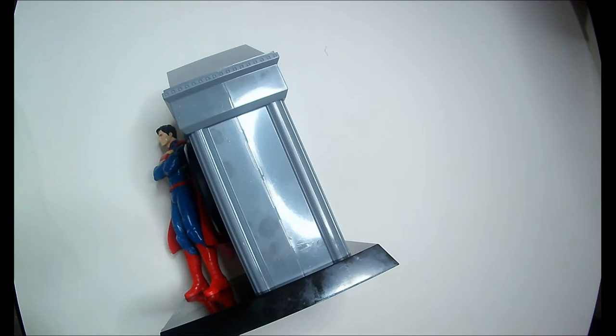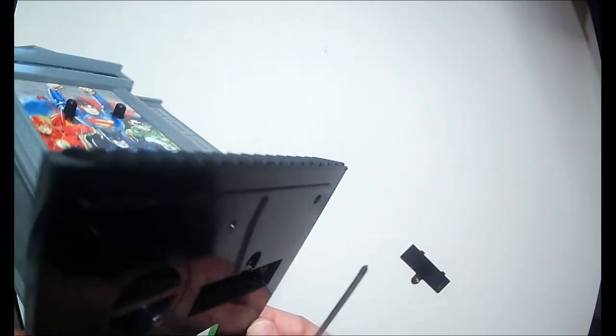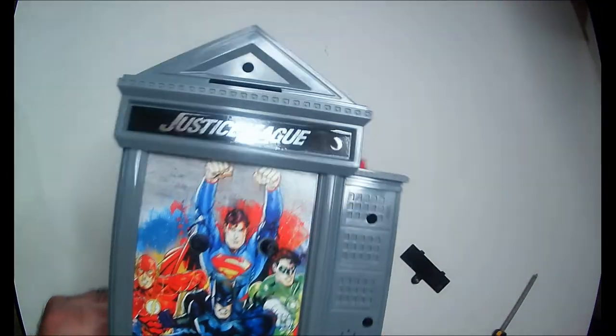So let's see, I've got a battery here. Check it out. Let's open it up. It's a little dusty. So just 1AA. I'm not gonna close it up with it in there, just to see if it does anything here. I don't hear anything.